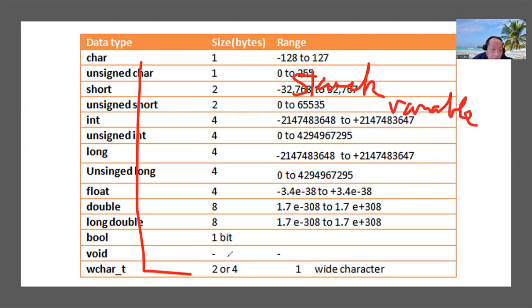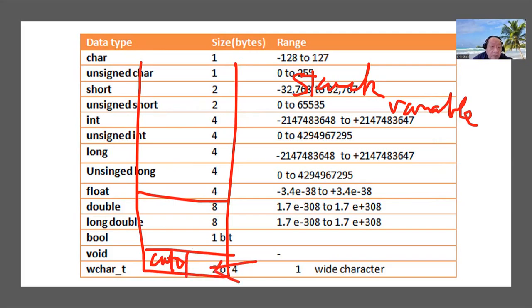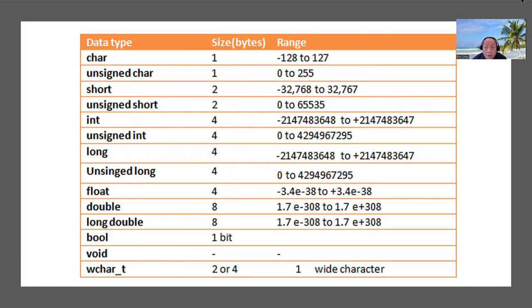That means when you have a main function, and then you declare an auto value, that will reserve an integer right here, and you put a value right here. It's actually a variable stored in the main function's code stack. Once your loop or your function finishes, then the auto variable will be erased and will disappear. All these different data types can be stack variable or static variable, depending on where you declare it. So it can be auto or not auto.